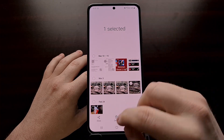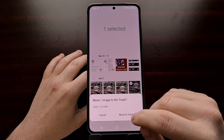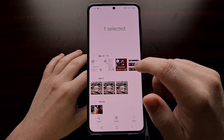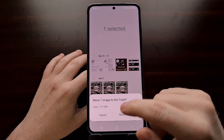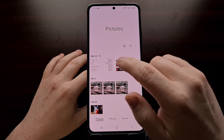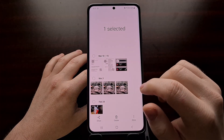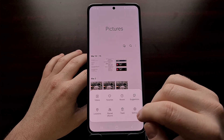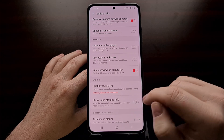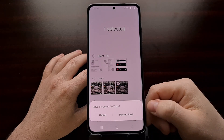With one of these options enabled, whenever we go to toss something in the trash we're going to see what our trash contents are currently at — right now it's 5.23 megabytes. If I continue tossing stuff in, now it's at 7.91 megabytes. We can see that going up each time, and that's not something that is currently displayed by default. So we can turn that off and go back — when we try to delete something we're no longer told what the trash size is.